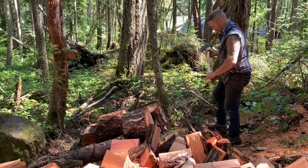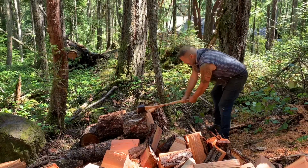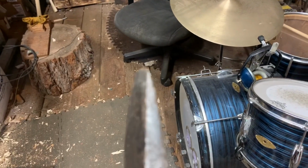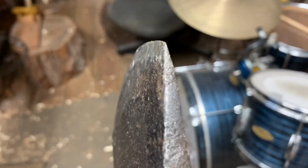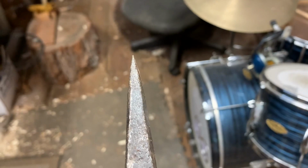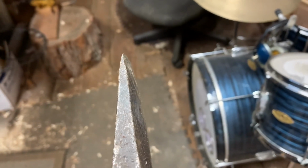Look at this. It's a bigger axe. See the profile? See? It's kind of convex, you see? It's not a wedge. It's not. It's convex. Oh, these are the best splitters in my mind.